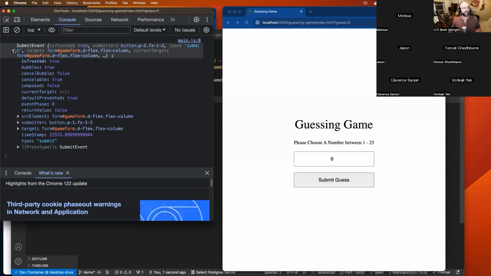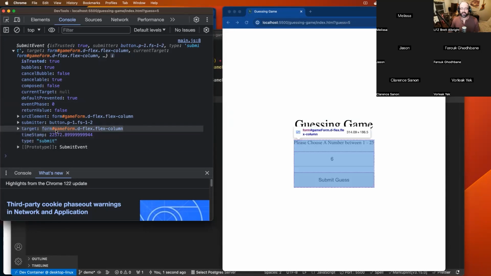Okay. So now that we have the event, what we need to do is find the guess value, because we haven't located that yet. We can see up here, this is the previous one, 5, but we need to get that value in our JavaScript so that we can use it to determine if the person guessed correctly or not. So the first thing that we're going to do is get to this target property. The target property is going to represent, this is a very technical term, the element which dispatches the event. What that means is that whatever element that we interact with, in this case, it's the form that's submitting, that is the element that's going to be stored on the target property of the event object.